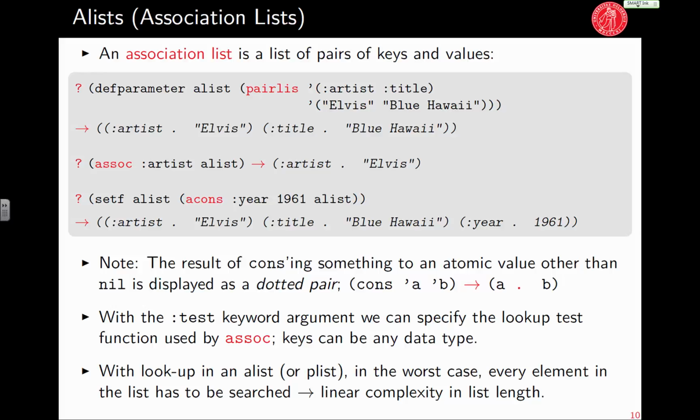Of course, since A-lists use a flat list to record the collection, searching an entry means iterating through the list, scanning until I find a pair that has the right key. That means lookup in an A-list or a P-list, a property list, which we don't discuss today, has worst case complexity linear in the size of the collection and the list length. That is much worse than a hash table. However, this is a very lightweight data structure. Hash tables bring a certain baggage. They're not lightweight data structures.